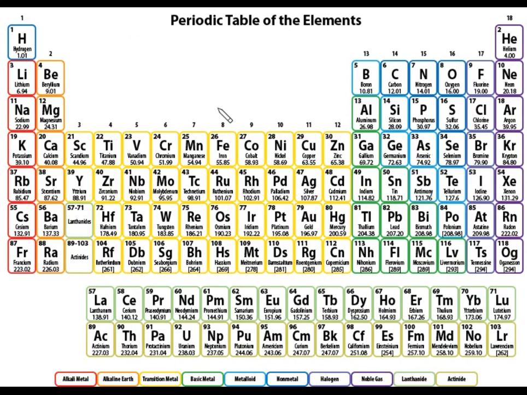And if you look right over here, you'll notice that iron is in fact listed on the periodic table. Anything that appears on the periodic table is an element. Anything that is an element will appear on the periodic table. So it's a nice correspondence there. The easiest way to know if something is an element is to pull out your periodic table and look for it. Now let's take a look at a different sample of matter.